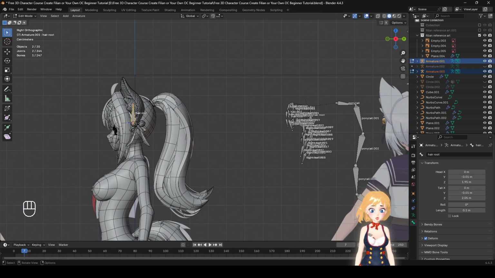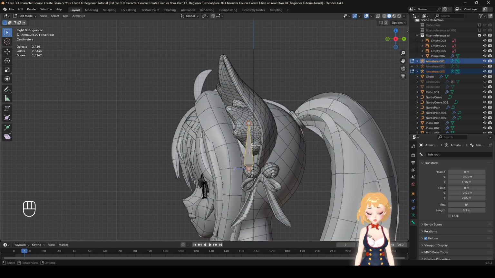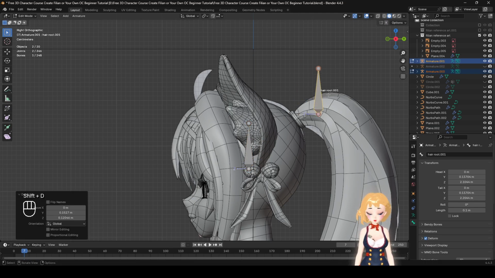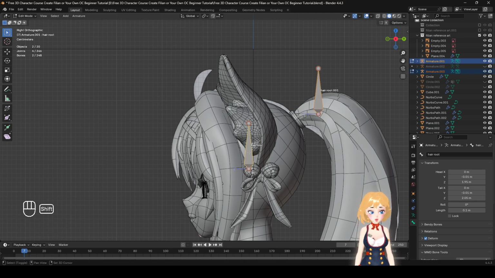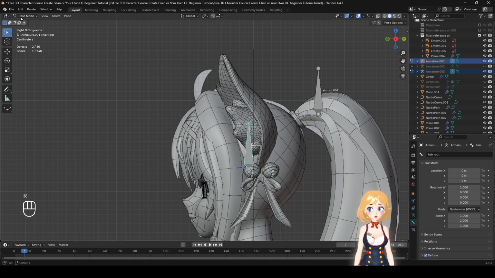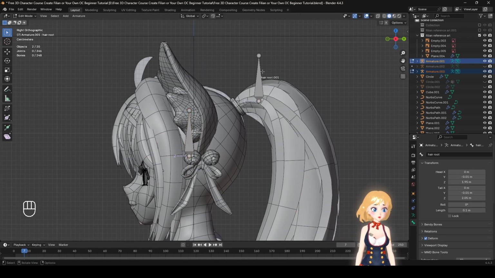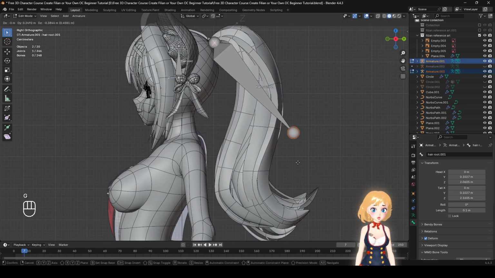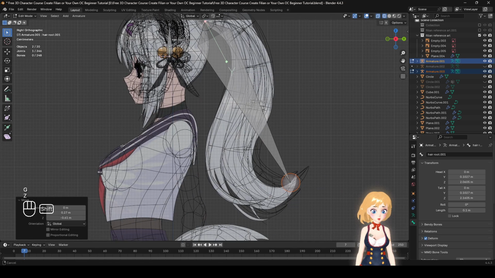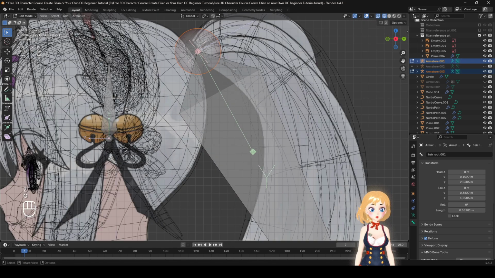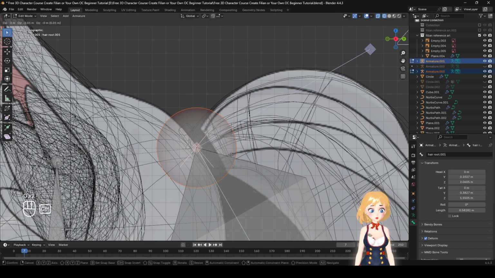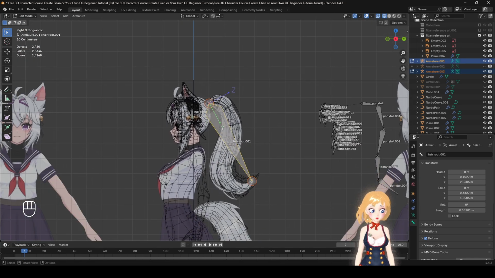All right, and just to keep it straight to the point, I'm just, Shift D, then hold down Shift, left click right here, Control P, keep offset. So now this bone's, whatever this bone's good to do, I'm going to pose mode quick, see how it moves this. Just saves time. All right, let's see. Doesn't have to be exact measurements, just kind of just do what it needs to be. Oh, right there, that's good.